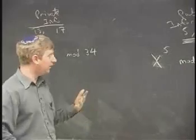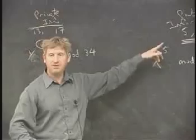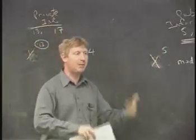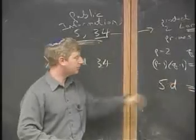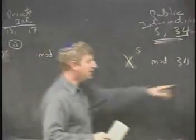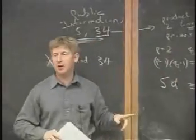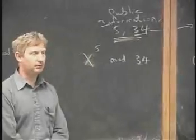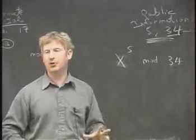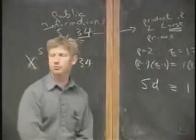So I need to still convince you that this does the inverse of this. That if you do x to the 5th and then you do x to the 13th, that you still get back to x, even if you do it in this peculiar way, where the D is computed via the 16, which came from a P minus 1, Q minus 1, instead of just the original single prime. Why does the whole thing still work? And that's going to wrap the whole thing up. So before I do that, let me stop for final questions. Then I'll do that. It'll take 5 or 10 minutes, and we'll be done.